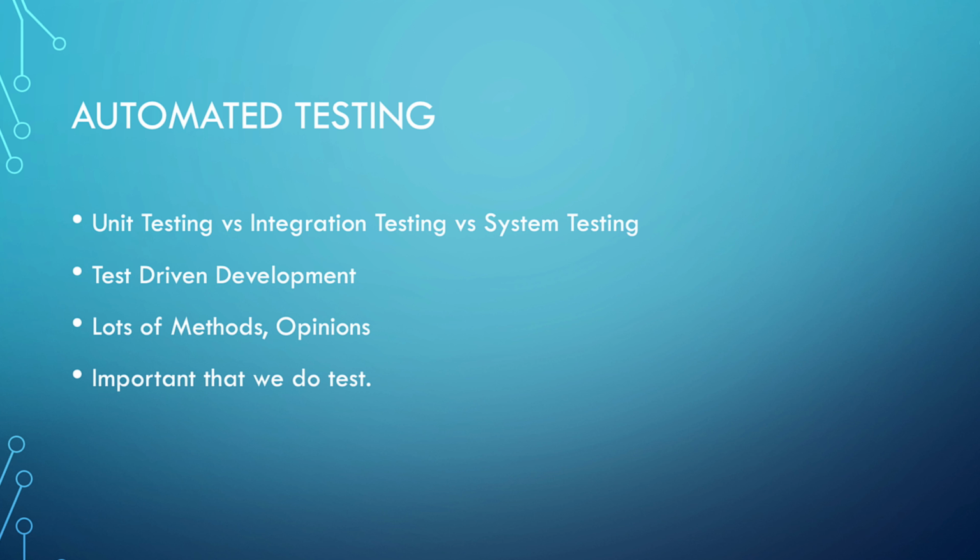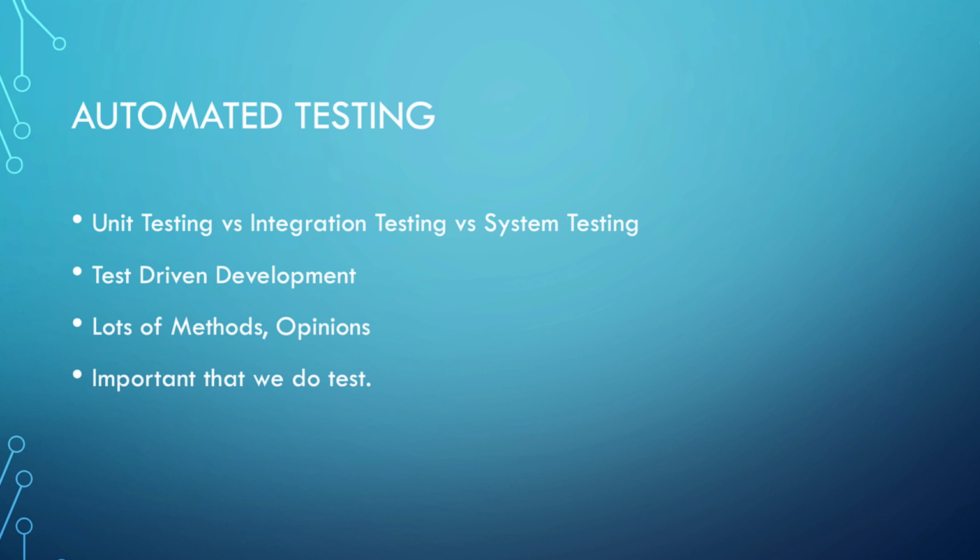And we'll do unit testing and integration testing. There's also system testing, but we're not going to do that in this video. Unit testing is where we test either one specific controller or a model, like the user model specifically, and not worry about all the pieces that it connects to. Integration testing is where we test the full system that we've created as it all integrates together, and make sure everything's working that way.